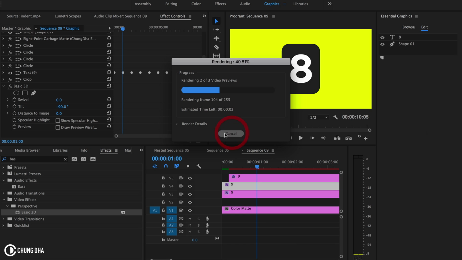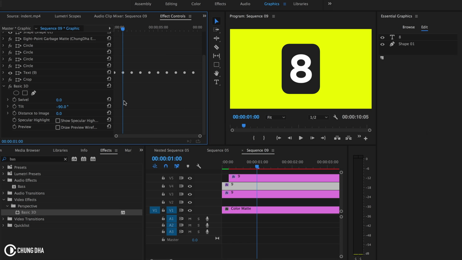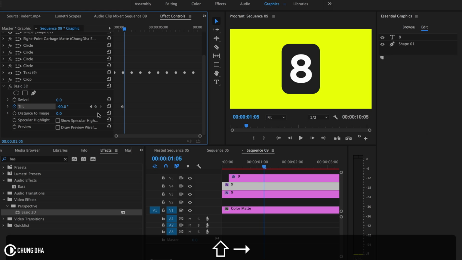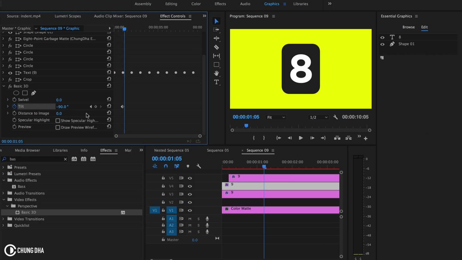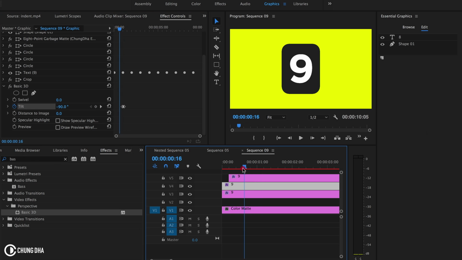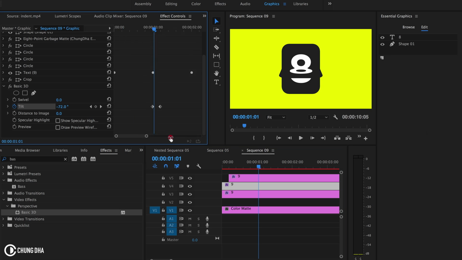Oh, let's not do a render. Add a keyframe, then hold down shift and arrow to one side to go 5 frames further, and go back to 0. And that should be an entire fold, or is it?